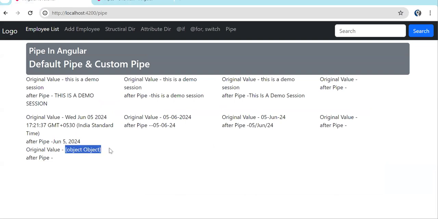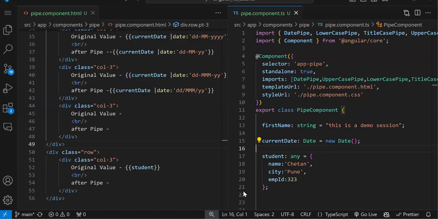As we know, an object we cannot directly print into the template because it has key-value pair data. So obviously we normally print the data by using object.propertyName, right? But what if you are debugging and you need to see what properties you are getting? There are so many scenarios while debugging. See, this JSON pipe is only for us, for developers only. It's not in the application. Actually, we don't use it in the application, but it is for us to check what data we have in the object.